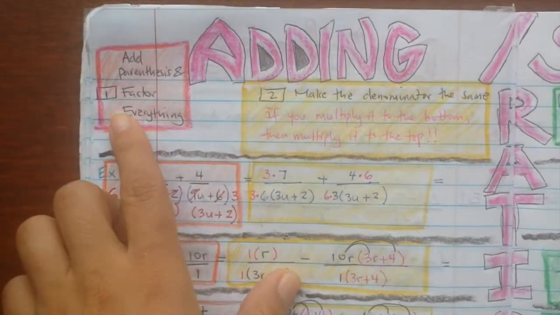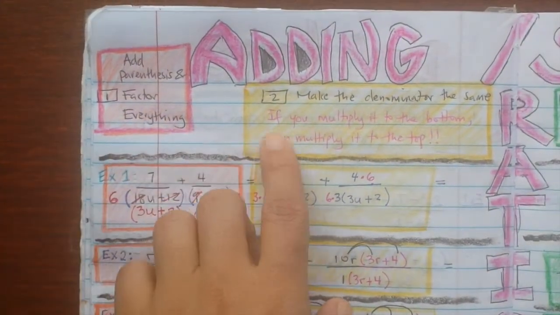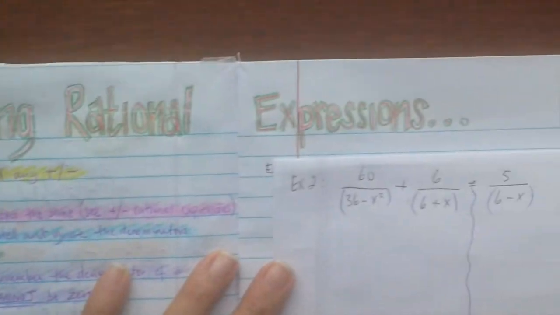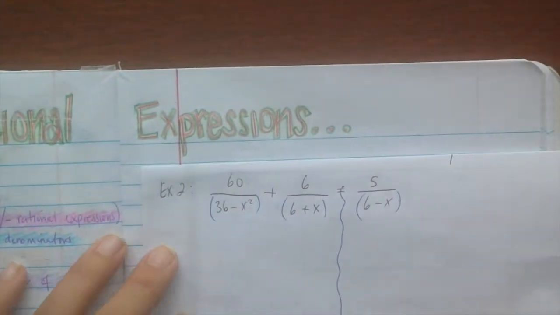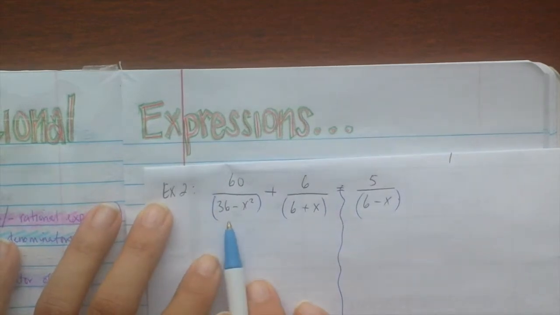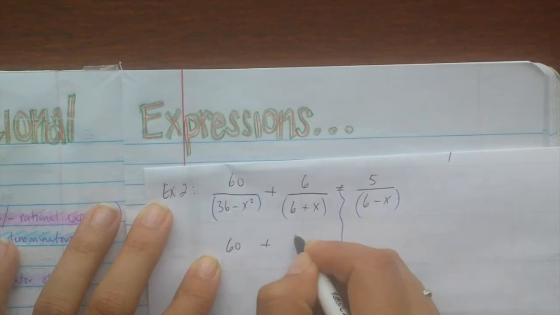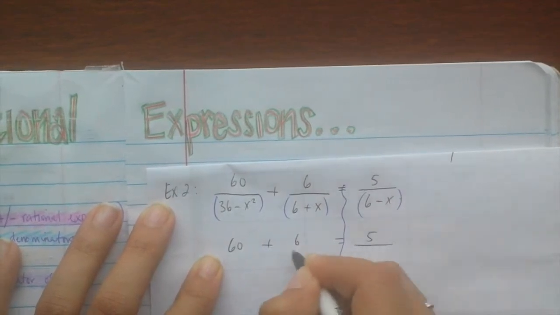So remember, to make the denominator the same, you first have to factor everything so that you can see what you need. Whatever you multiply to the bottom, multiply to the top. Alright, so let's factor. Hopefully you can see the shortcut one. Remember, you can take the square root of both things and it's separated by a negative. You can factor it with a shortcut.